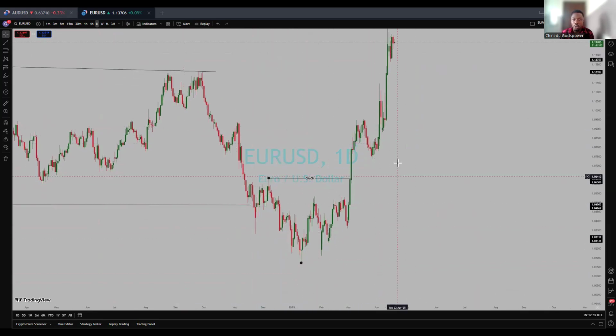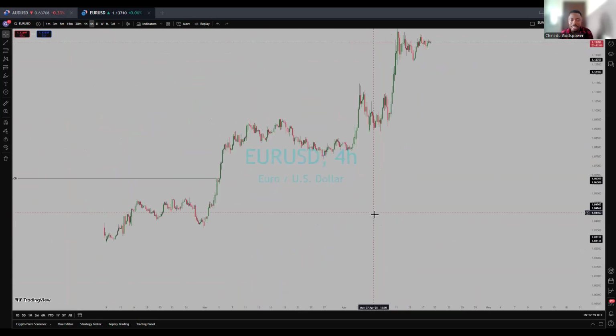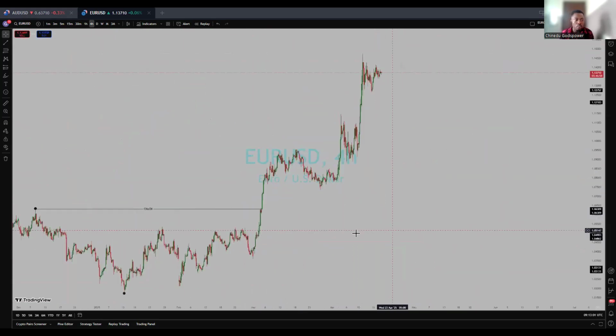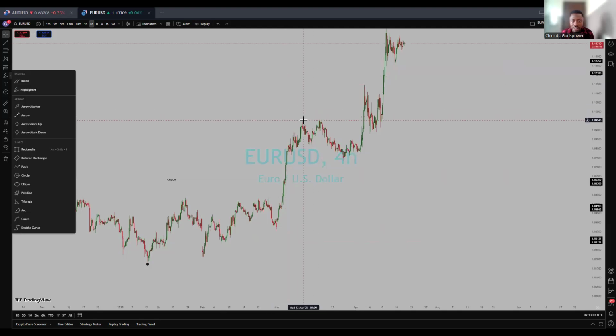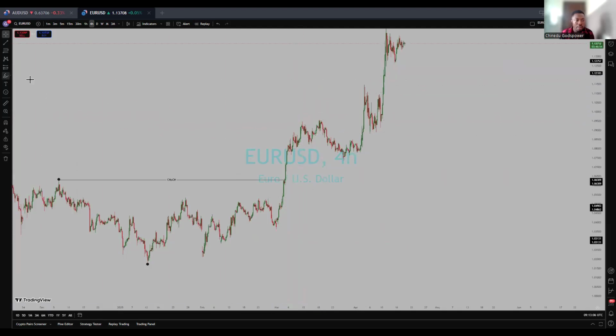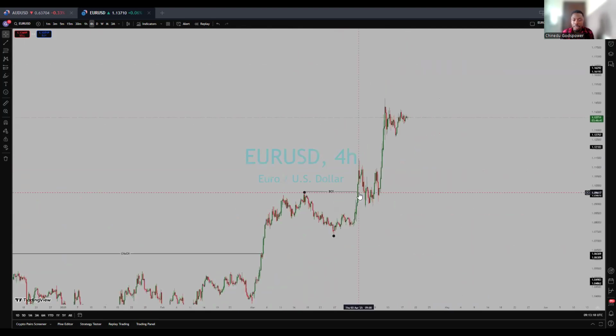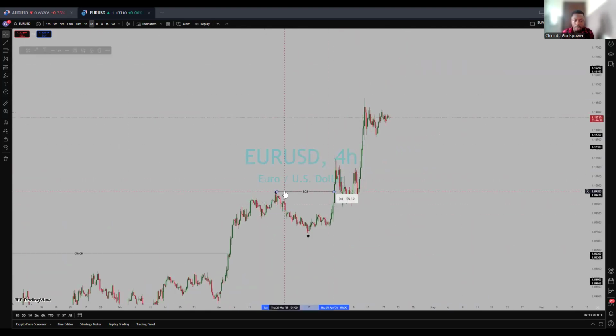The market has broken out. The market must come back to fill it up. But no, what did the market do? The market kept creating highs, highs and lows. The market came to this spot, created a high. The market came here, created a high, also created a low. What did the market do? Broke structure. Yes, the market broke structure to the upside. The market came up and also broke structure again, created another high, and broke structure.